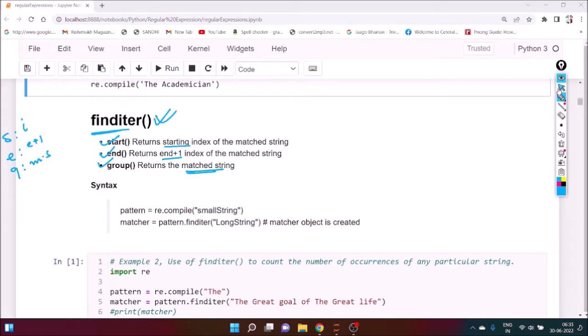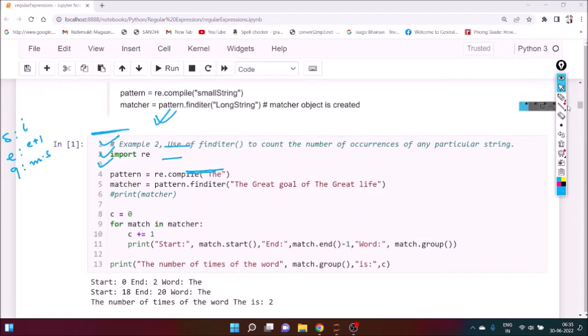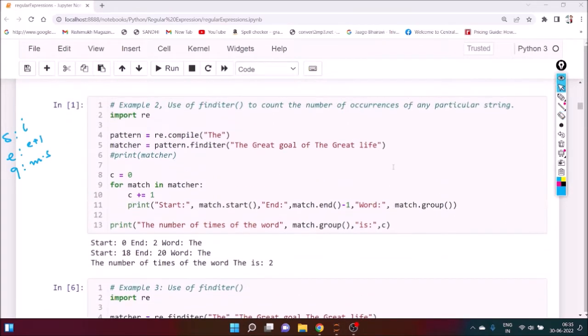Okay, so we'll see one simple example. We'll see different ways of using finditer, or how to implement this. You can write like this: pattern is equal to re.compile of d, where d is a small string, and matcher is equal to pattern.finditer.